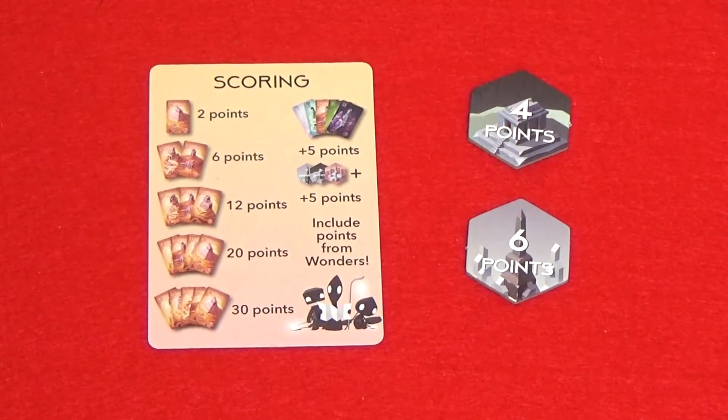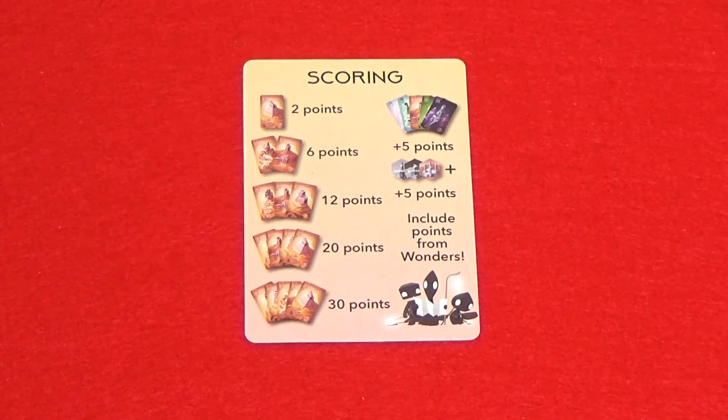Players also score points for their lesser and greater wonders. Some named wonders will also earn you points. And lastly, players score an additional 5 points for building 3 or more wonders. Whoever has the most points wins.